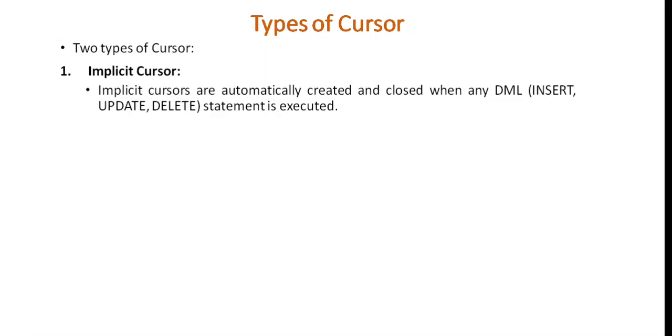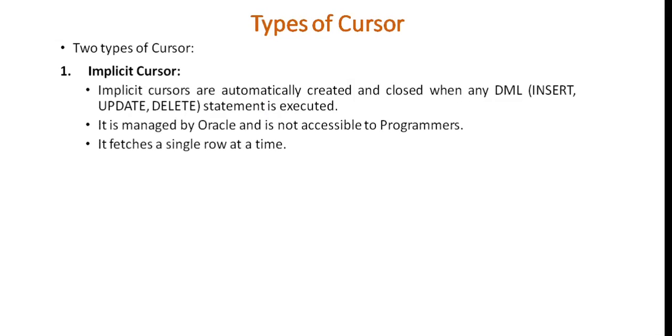Okay, so to use implicit type of cursor, there is no need to define or declare any cursor variable. They'll get created automatically when we execute any of the insert, update or delete statements. These implicit cursors are managed by Oracle, and these type of cursors are not accessible to programmers. Means programmer cannot create implicit type of cursors, or programmer cannot control the work or the function of implicit type of cursor.